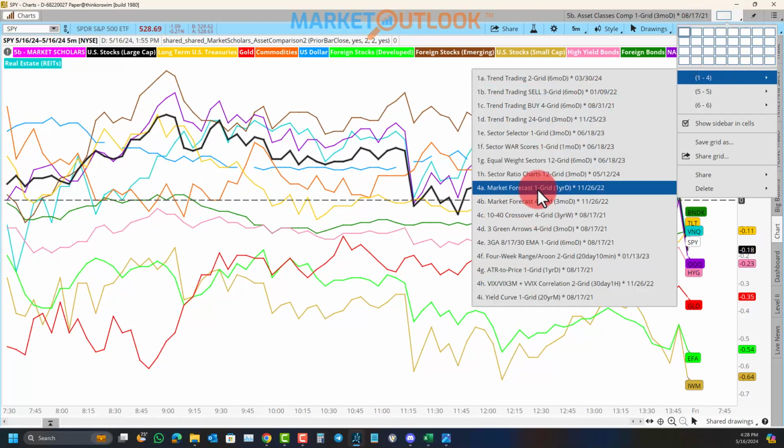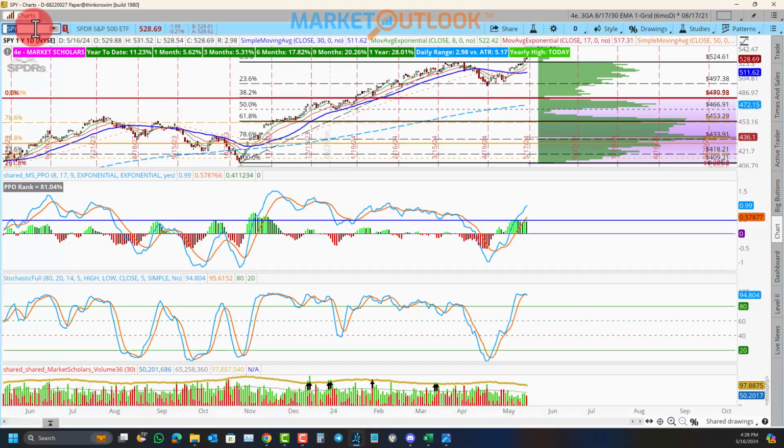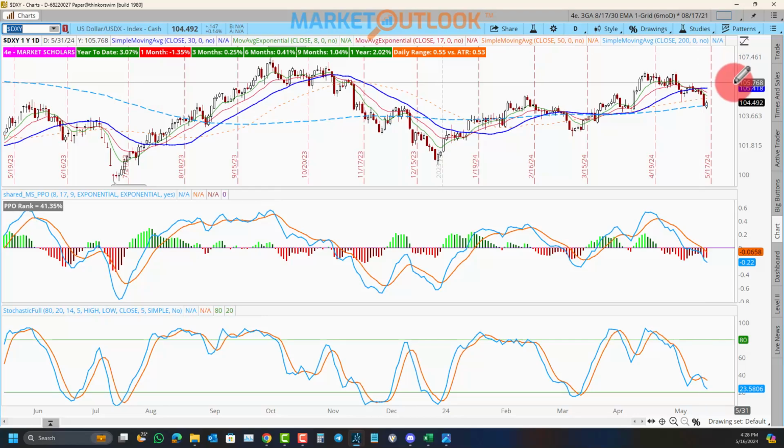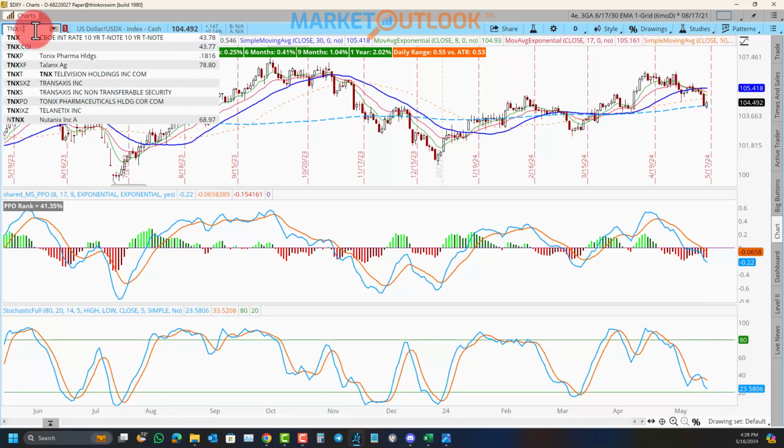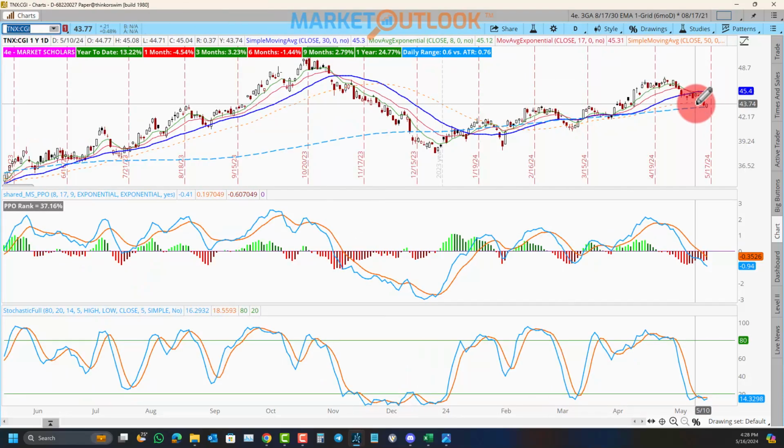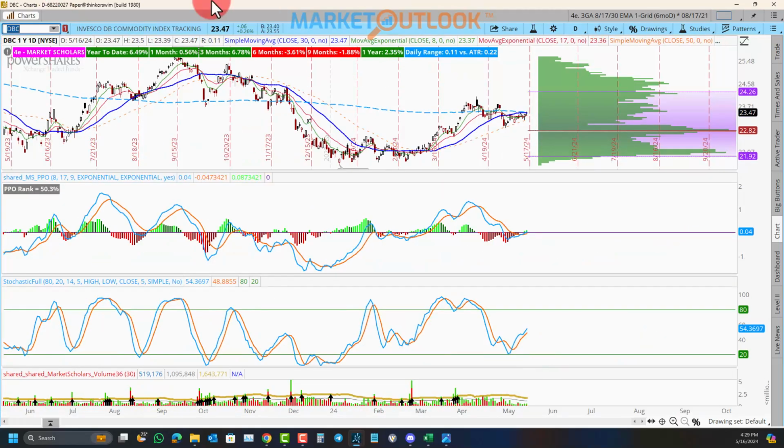But we talked about here yesterday that some of these asset classes are sitting on important support levels, like the 200-day moving average for the dollar index. How likely is it to break that 200-day moving average? If you look at the 10-year yield, you can see that it's also on its 200-day moving average and rebounded a little bit. So how likely is it to break that level? You look at commodity prices. It's sitting on its 50-day and converging in between the rising 50 and the falling 200. So looking like it's pointed in the upward direction as well, holding support. So again, that's the three-headed monster. That when those three things rise together, that generally puts pressure.